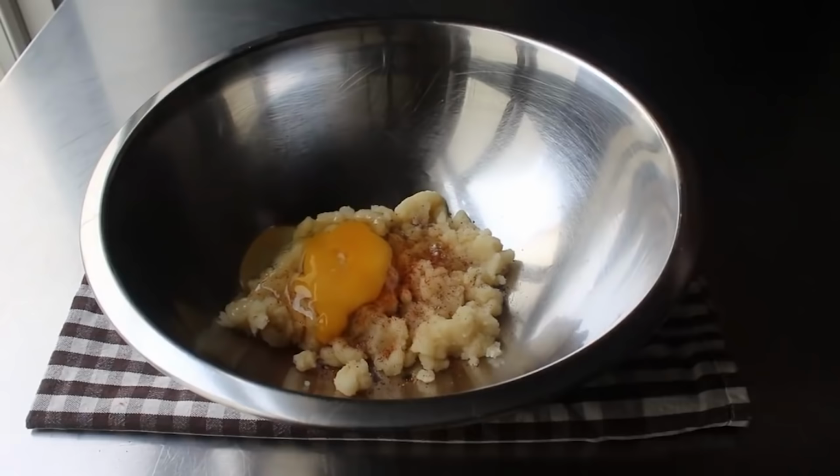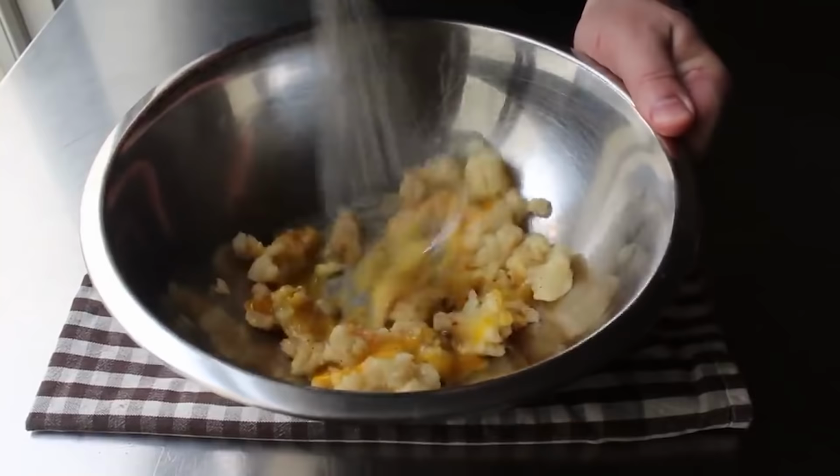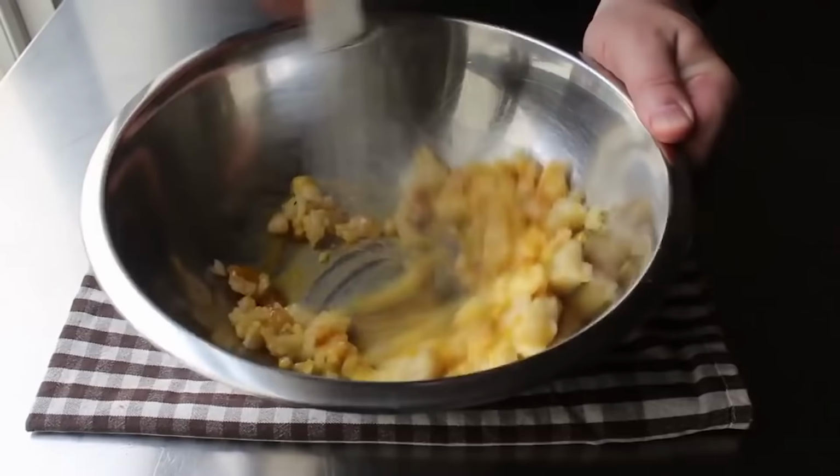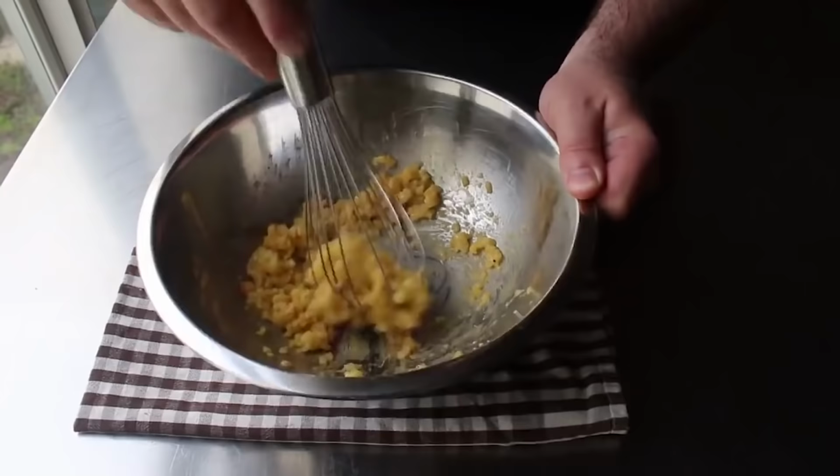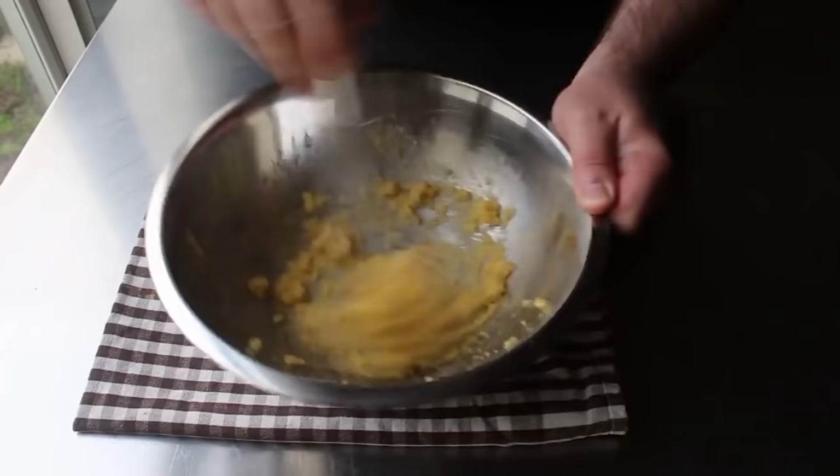And then to finish this, what we'll do is take a whisk and mix this until it all comes together to form a very soft, very, very sticky dough. And fair warning, when you first start doing this, it's going to look like something went tragically and horribly wrong. But don't worry, just keep mixing. And eventually it will all come together, literally, as in it will all come together stuck inside your whisk. And that's how you're going to know it's done.